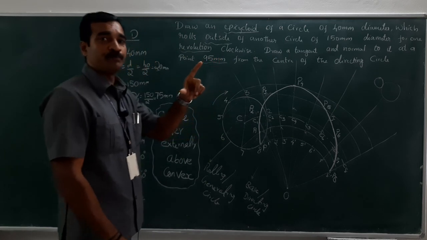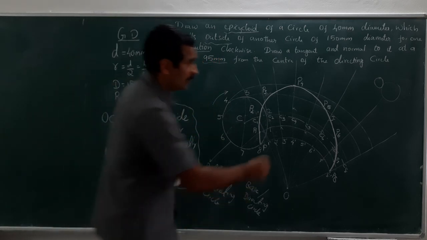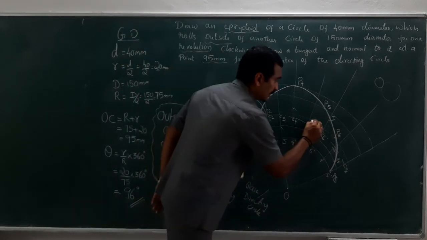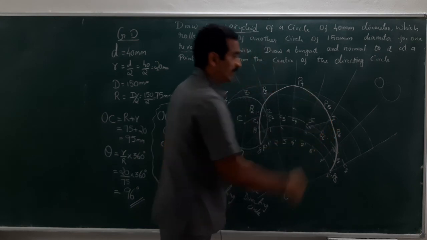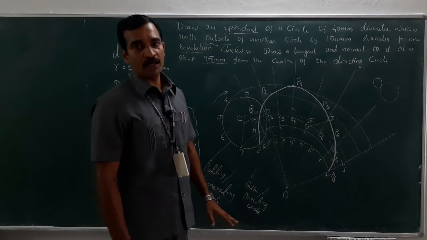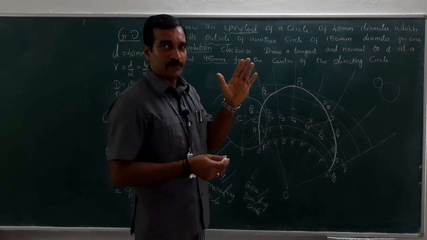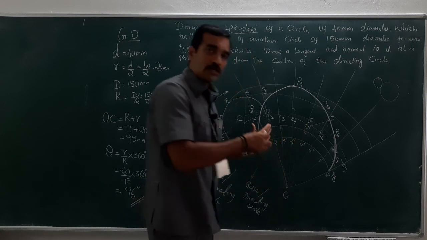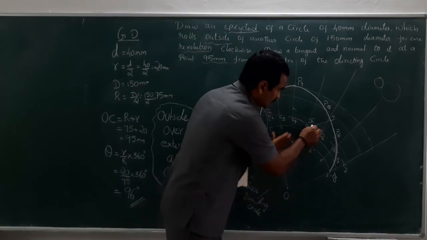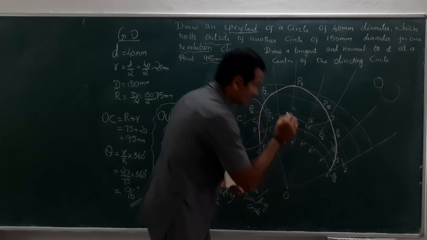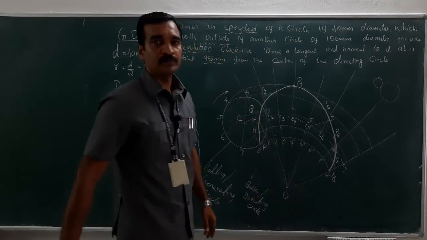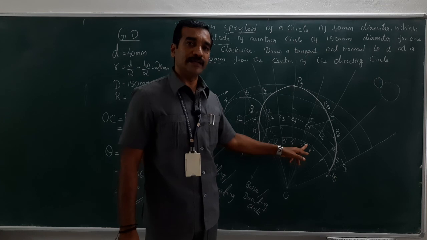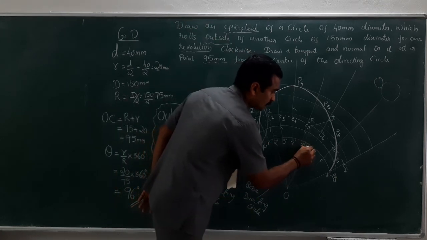Now take 20 mm in your compass, that is the rolling circle radius. Keeping at 1, cut an arc on the locus of the center, and this is point number 2. If you want, just draw a thin line. Then you have to draw a parallel to the line which has been bifurcated. Look here, O phi dash. I have to draw a parallel line to O phi dash, right? Draw a line till it intersects here, till it intersects O. Somewhere it intersected here, isn't it? So you will have to extend it till the base circle or the directing circle. This point is considered as point 3.